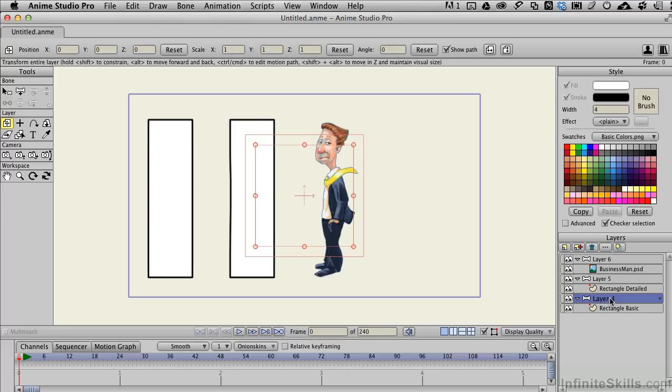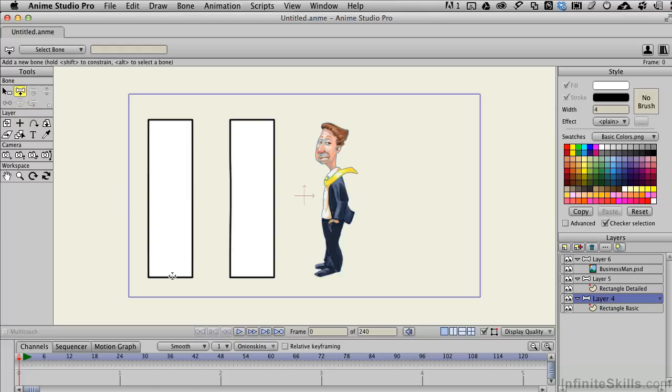On the layer 4 right here, which is the main bone layer, what we see highlighting is the center of the layer, not the object in the layer. We've got 2 tools in our bones palette here for options. One is the select bone tool, well, there's none to select, and then one for the add bones. So I'm going to choose the add bone tool, and I'm going to start at the base of this object right here, and click and pull and release, and then click and pull again, and do that one final time. I'm going to do that on each of these layers here, so we get a really similar type of basic bone rig going on, and then show you how these things work. Come to the bottom of our businessman, click and then drag that up.